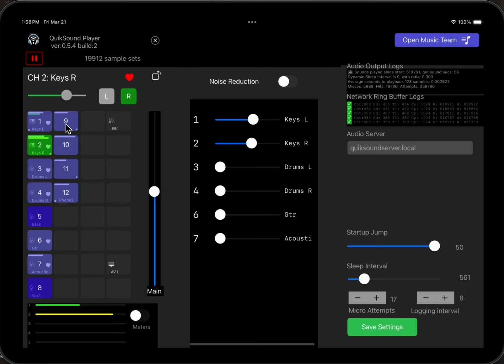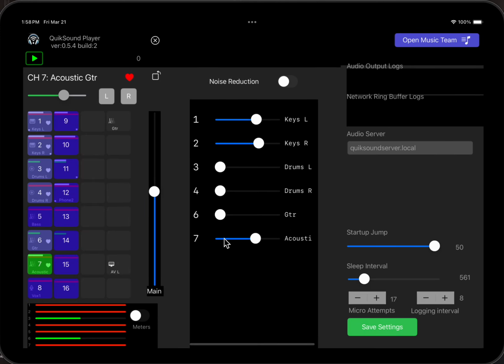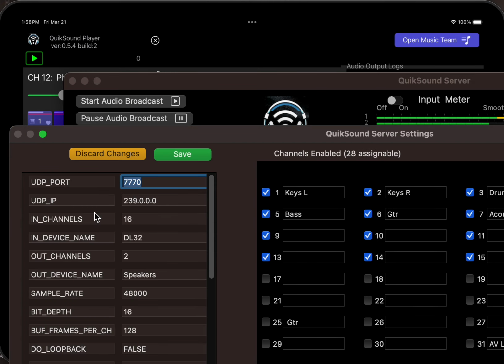But just to make sure it's all synced up correctly, I'm going to stop the player, restart the player, and we see that it's synced up now. Now you can see the 16 channels are reflected, so I've got more channels available. So those changes were made on the server. I'll make another change on the server just so you can get a feel for that.